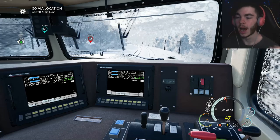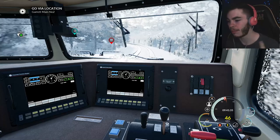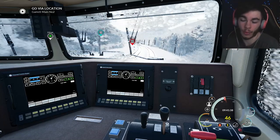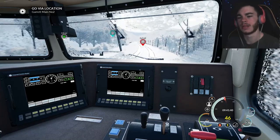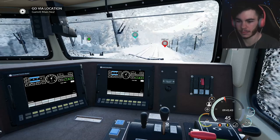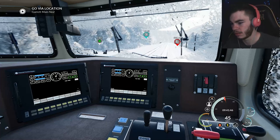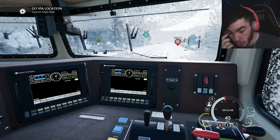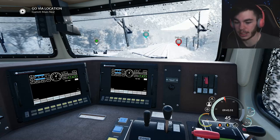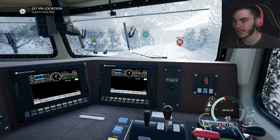The Polar Express. Imagine the mod capabilities in this game. The Polar Express, BNSF having different railways, railroads, different maps. You could do so much with this game. And I'm excited. I'm sure Dovetail has got to have a Steam Workshop for this game, so you guys can make mods for this and make different trucks. And I mean, come on.